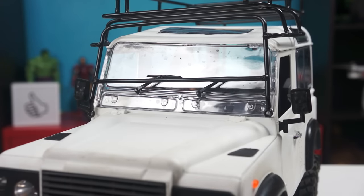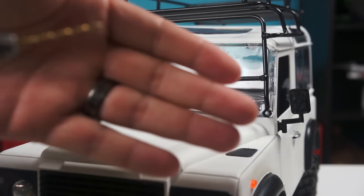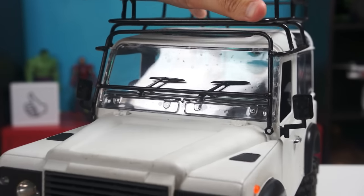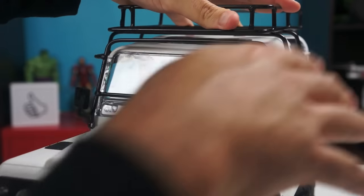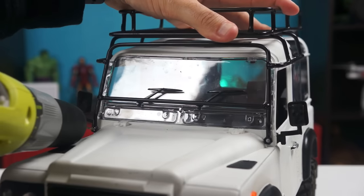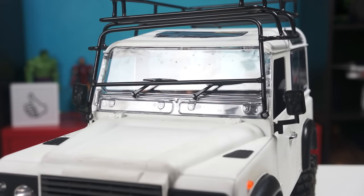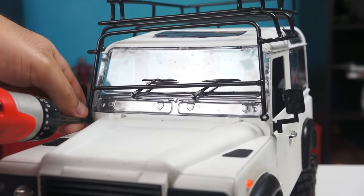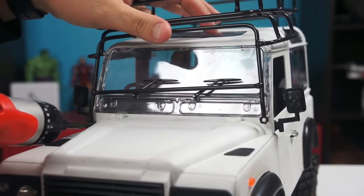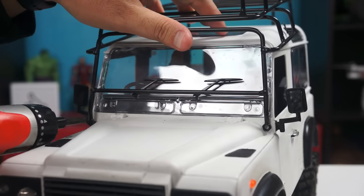Alrighty guys, so here we go. I've got a drill bit just a little bit smaller than the actual screws themselves that I'll be putting in. The fit on this isn't perfect, so I need to get it into position where I want it and then start moving it to get the level that I want. I just need to make sure I'm making the hole big enough to get the screw in but that it can still thread itself in there — I might have to step up one size.